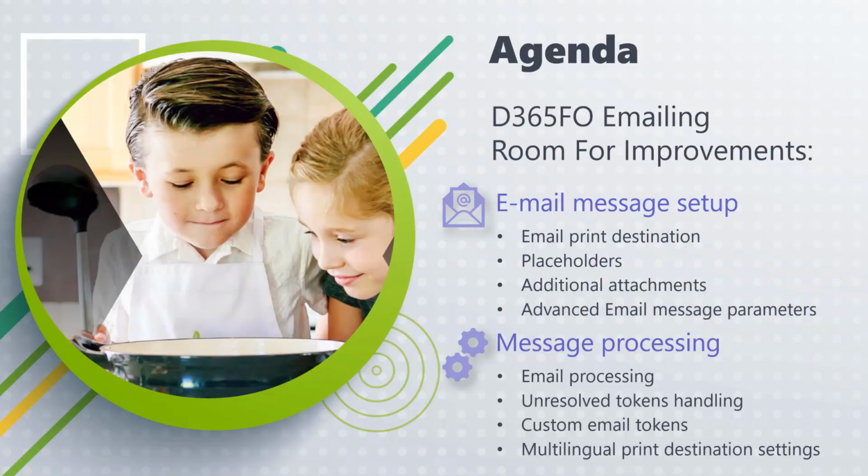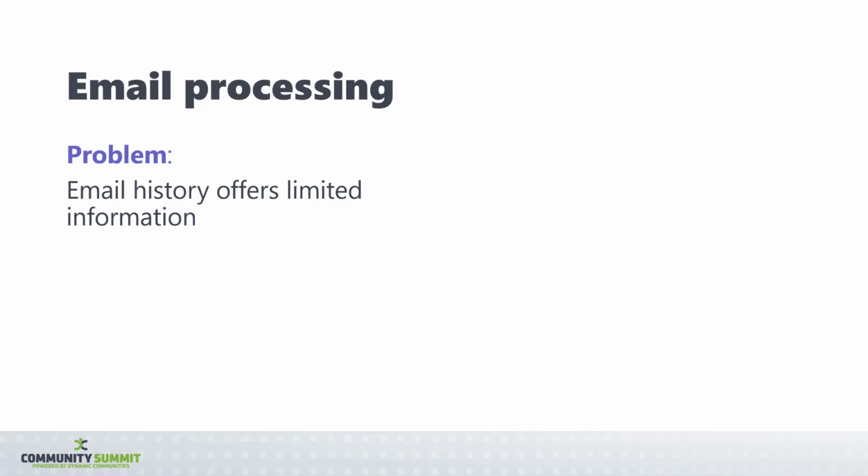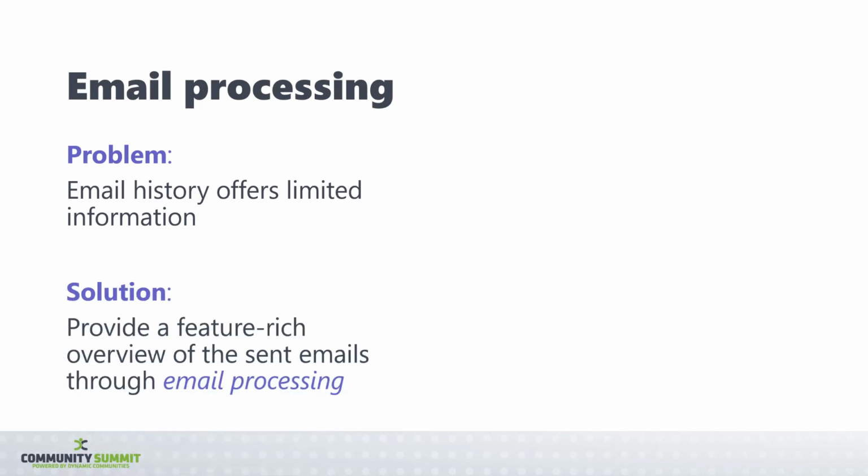And now let's see what I mean with the email processing feature. The problem that you might have noticed is that recently Microsoft introduced the email history form. Before that, you had no chance of knowing what was happening with your emails. Now you at least know that they were sent, but this form still doesn't provide enough information and possibilities regarding the sent emails.